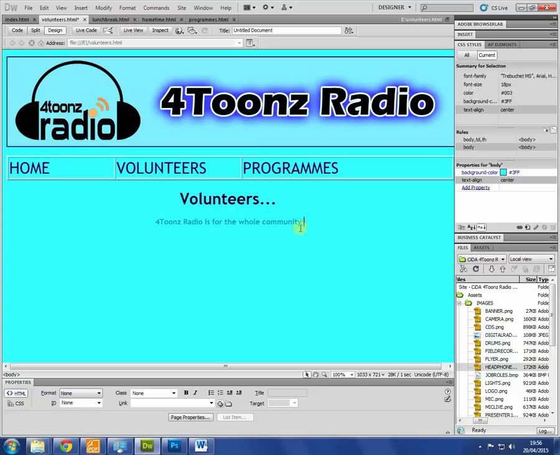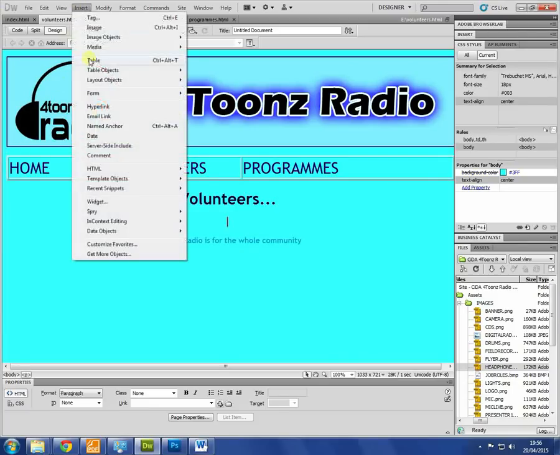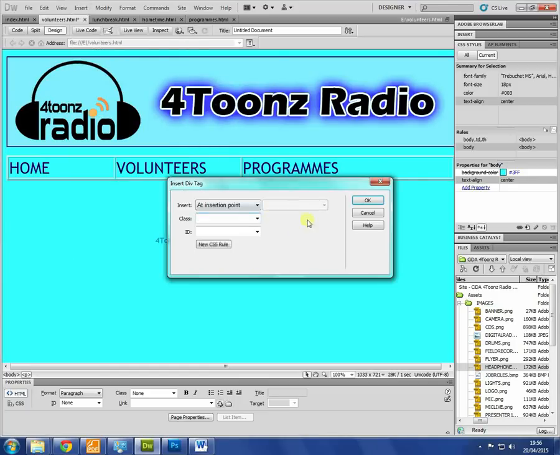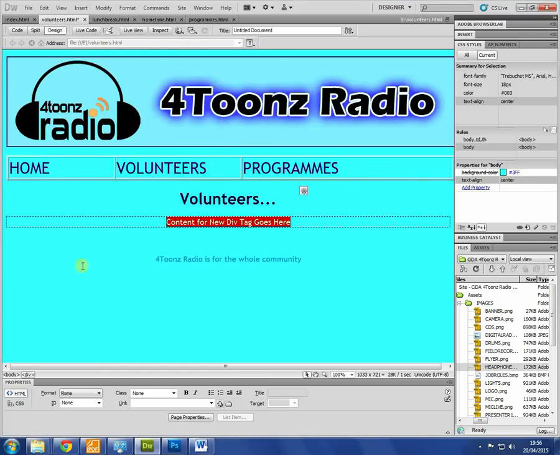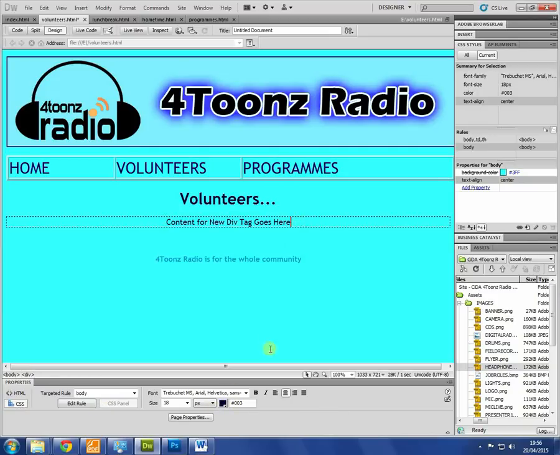Ooh, okay, so I've got some issues with contrast at this point. So we don't want to forgo the whole idea of accessibility and allowing visually impaired users to use the site. So what I'm going to do is put this little thing in a layout object, and I'm going to say I want it to be a div tag, and I'm going to change the CSS. Ooh, no, I'm not. I can't do that. It won't allow me to do that.